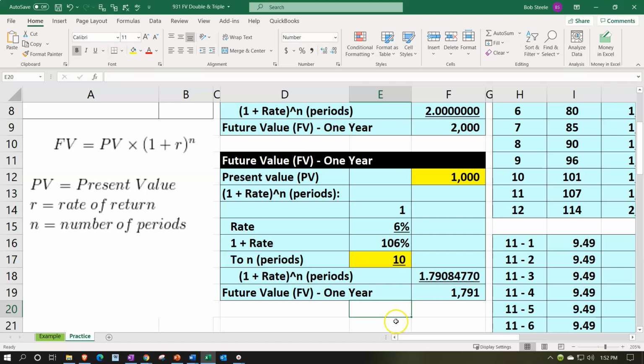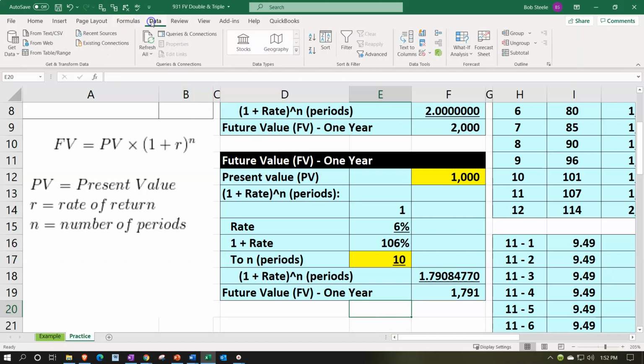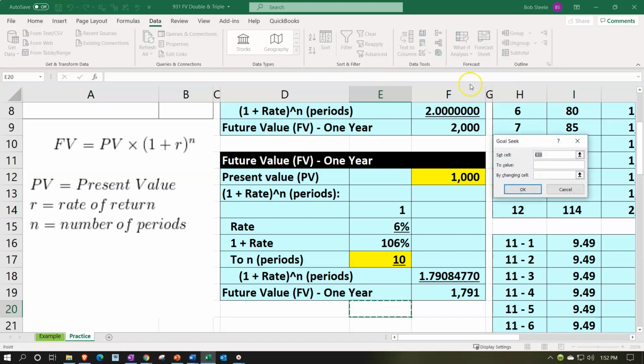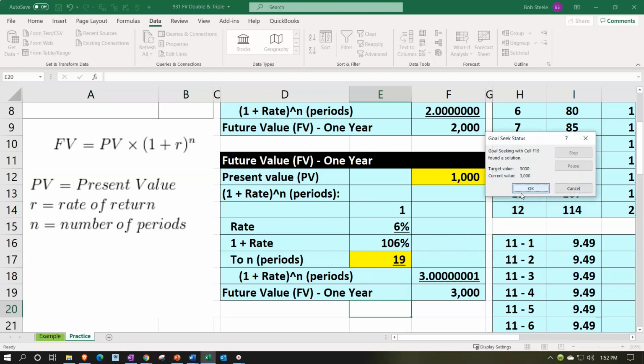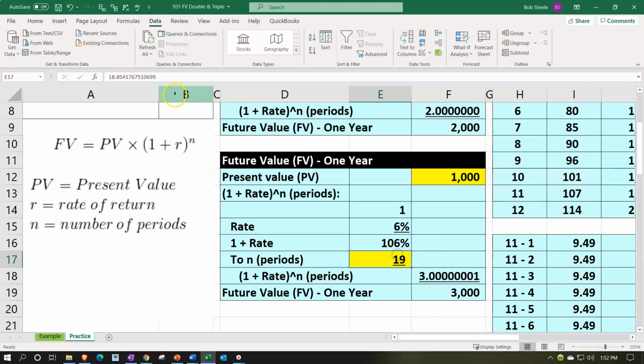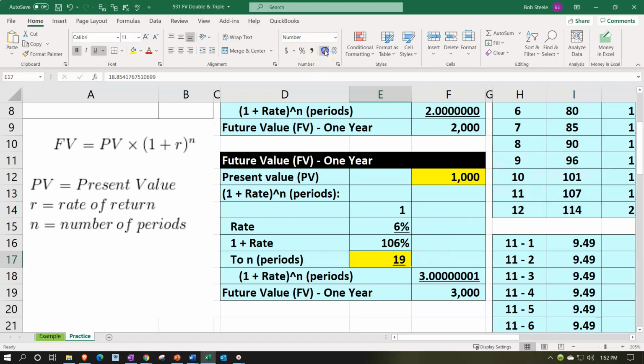I'm going to be off the cell I want to use. To do it, I'm going to go to the formulas or the data up top, then the forecast, what if, goal seek. We want this cell to be 3,000, hard coding the 3,000, by changing this cell, and then just let it do the trial and error itself, and then around 19. So I'm going to say, okay, let's add some decimals to be more exact. Home tab, numbers, 18.85 about.